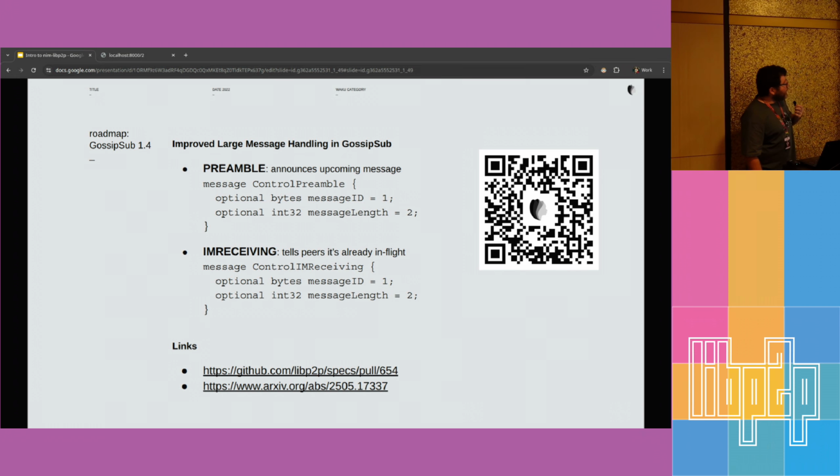Version 1.4 fixes this by introducing two new control messages, the preamble and the IMReceiving. The preamble goes out before any big message, and it signals what is coming. It contains the message ID and the message length. And the IMReceiving is very similar. Receiving peers are going to send the IMReceiving message to their mesh, indicating that they are currently getting a message.